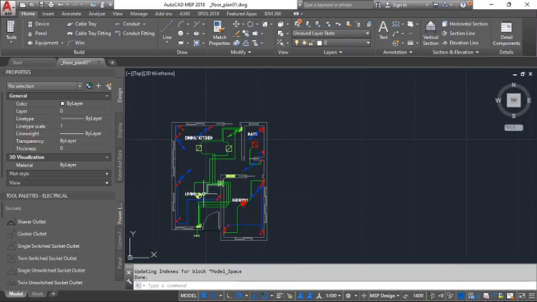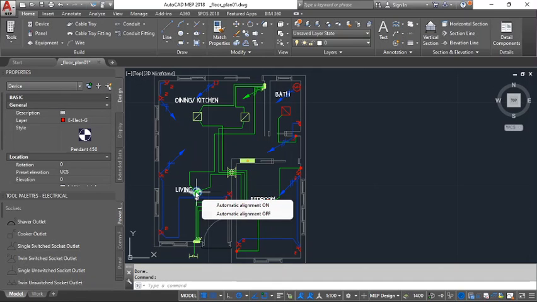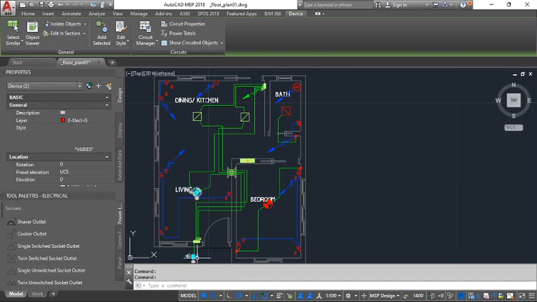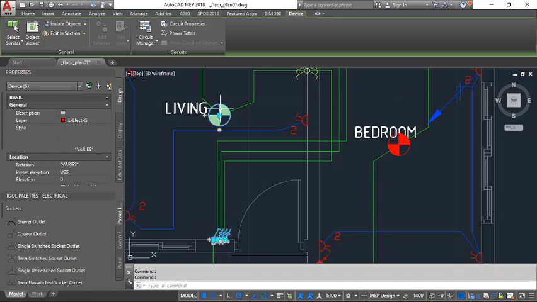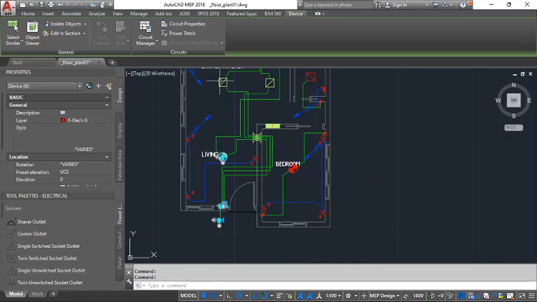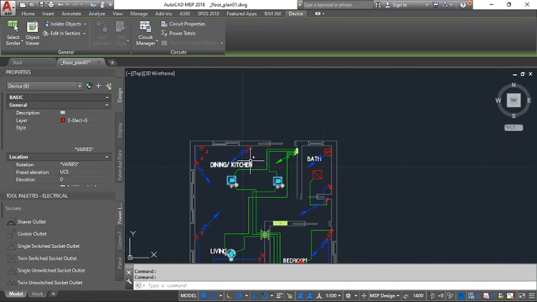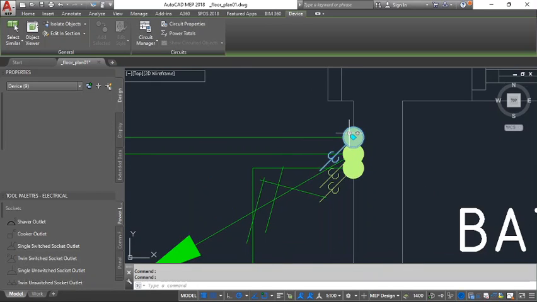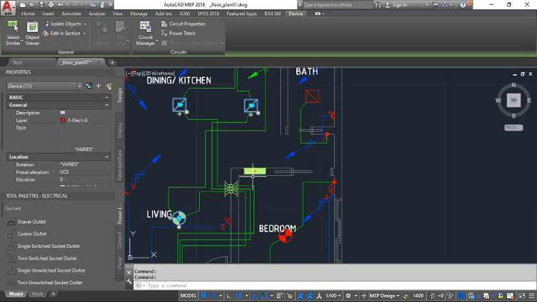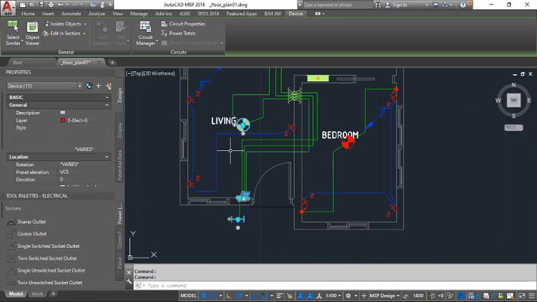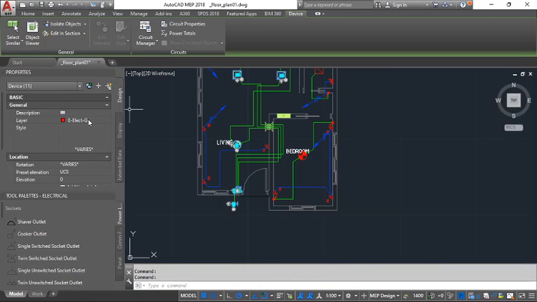Okay, so now we need the devices to change to red. We want them to change to red. Well, they should be able to do it automatically, but for some reason maybe my AutoCAD has overworked.